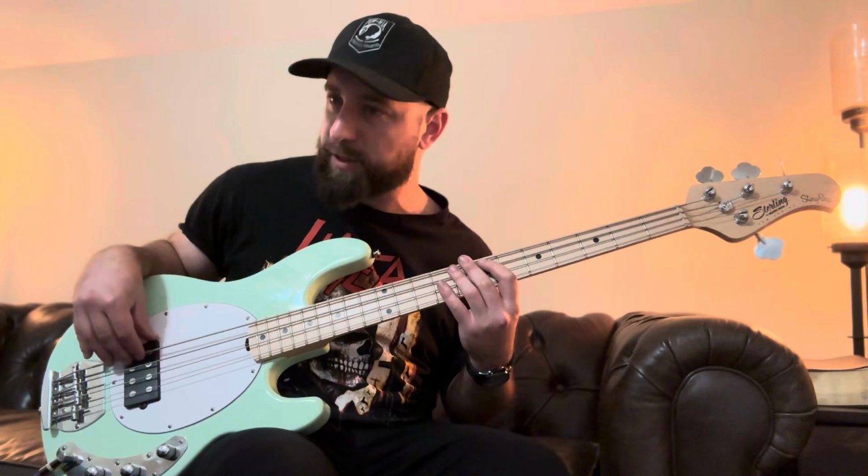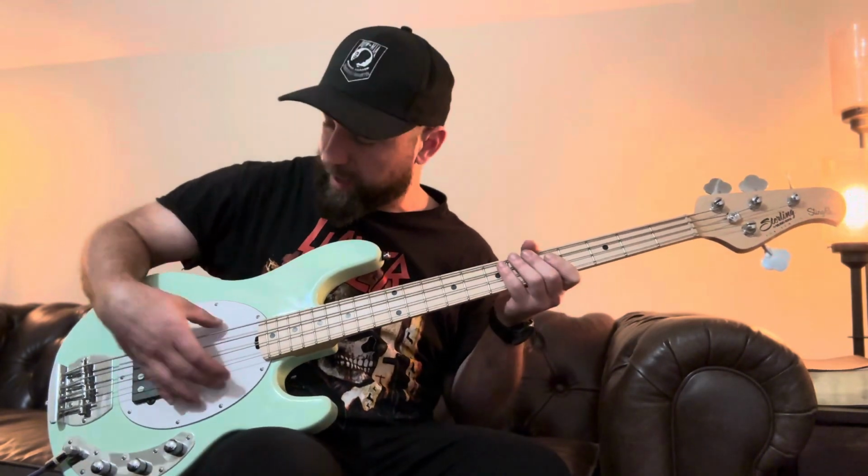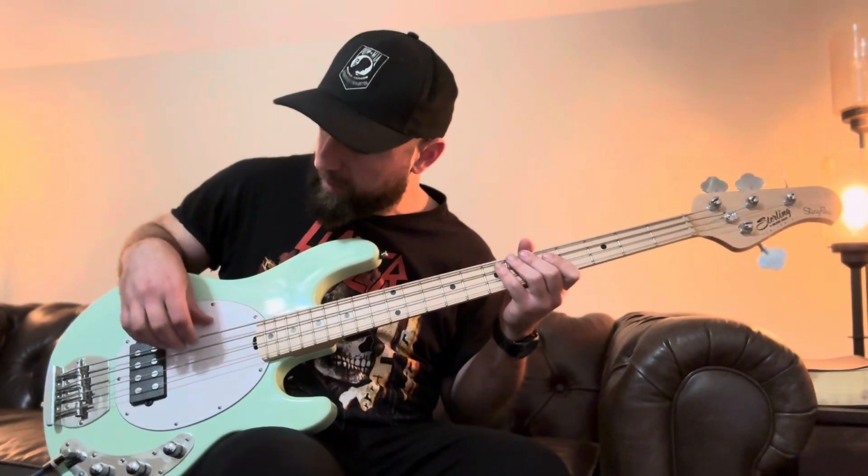What I really like, a big reason for liking the Stingray, especially as a beginner bass, is that it kind of forces you to plant your thumb on the pickup, and that's where you're going to play. A lot of times with the PJ setups, where you have the split coil here and then the jazz pickup, you'll be playing over here, which is fine, but you can get into real floppy, clicky kind of nonsense playing. This immediately cures that. You're going to be playing much more tight and punchy.